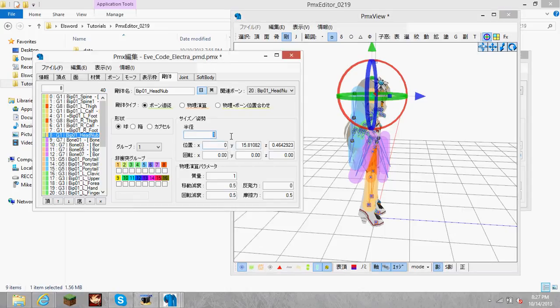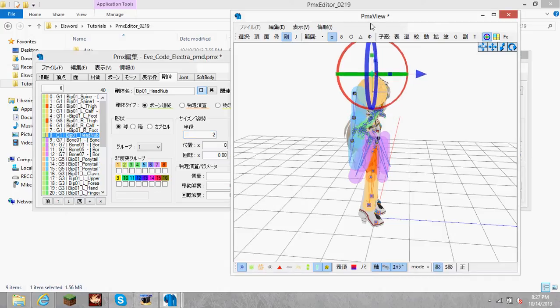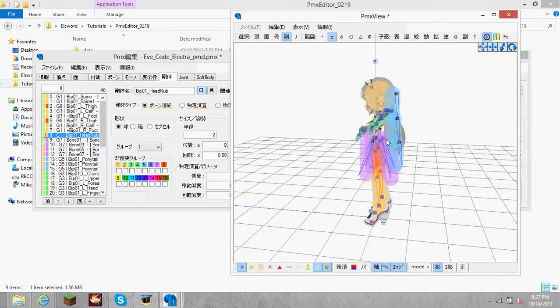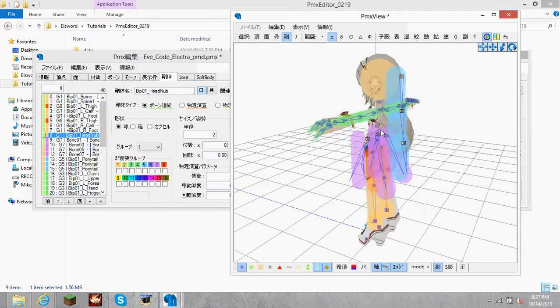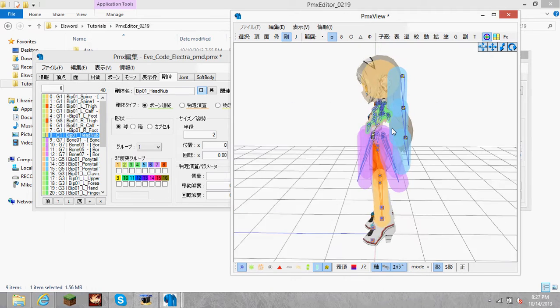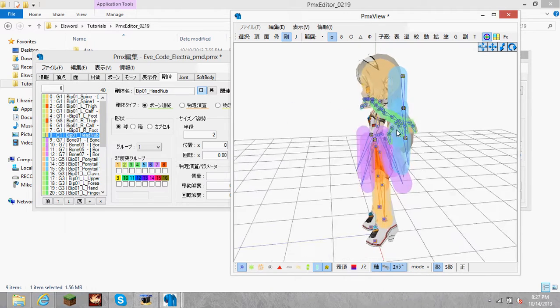Set the scale, nope, not a 1. We're going to want a 2, maybe. For some reason it reset its location, but now if you look, that takes up a bit more of where the head is. So now the head actually has a collision box. Thinking about it, the hair collides with this collision box. That's going to be an issue.